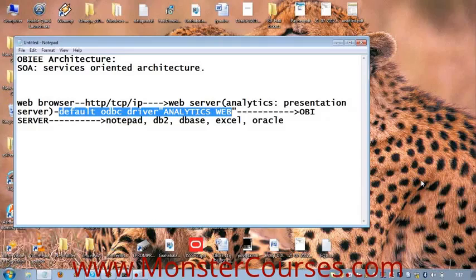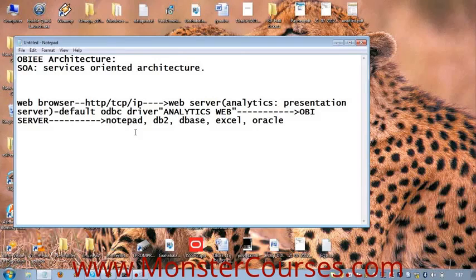Yes or no? Yes. Now my question is, your OBIEE server has to communicate with different databases, right? First of all, OBIEE is highly scalable in the sense it can connect to any type of data source. It can be anything. It can be Oracle, E-Business Suite, SAP modules, anything it can connect to and analyze the data. That is the specialty.